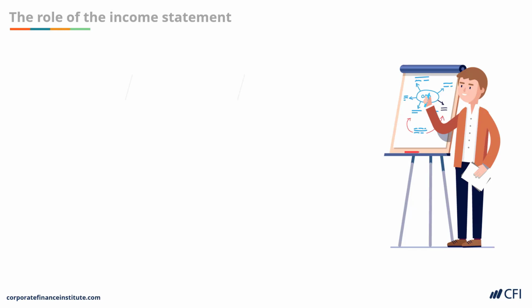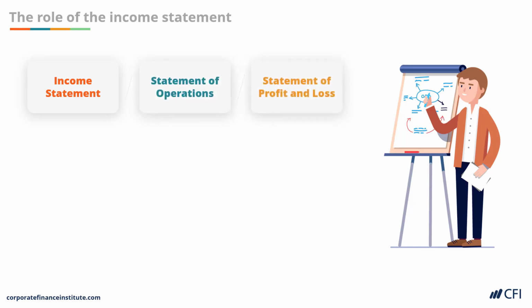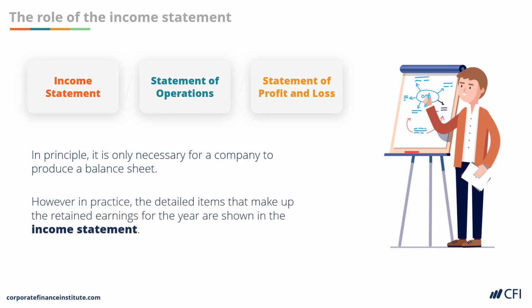Now let's move on to look at the income statement. The income statement can also be referred to as the Statement of Operations, or the Statement of Profit and Loss, which is sometimes shortened to P&L. When you think about all of the transactions that a company records during a period, you can see why it's necessary to have a statement that's dedicated just to the operations of the business. While in theory it could be possible to record everything on the balance sheet under retained earnings, we realize that really it requires its own statement to keep track of all of the income, all of the expenses, and all of the resulting profits or losses.